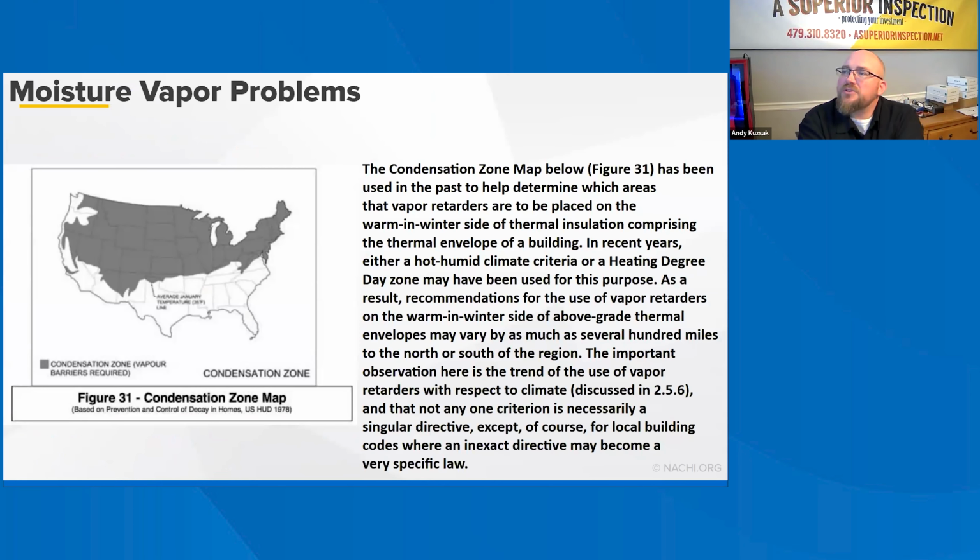Moisture problems related to water vapor can be confusing because they're caused by several types of moisture sources and can result from different types of dynamics in a house. Also, seemingly unrelated decisions that are made for one building system, such as how to lay out the HVAC system, are not at all independent and will affect the migration of water vapor in a house. High indoor humidity, greater than 40% in the winter and greater than 60% in the summer as a general range, is a primary cause of many vapor-related moisture problems in homes.